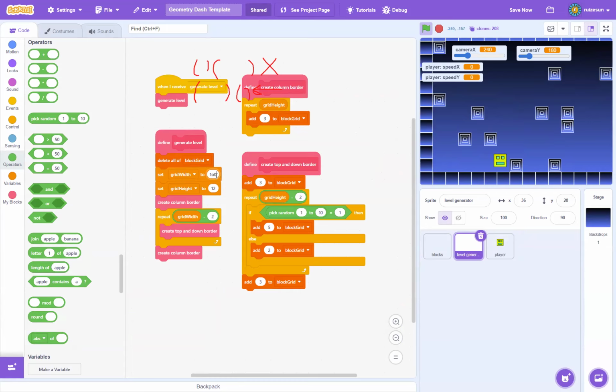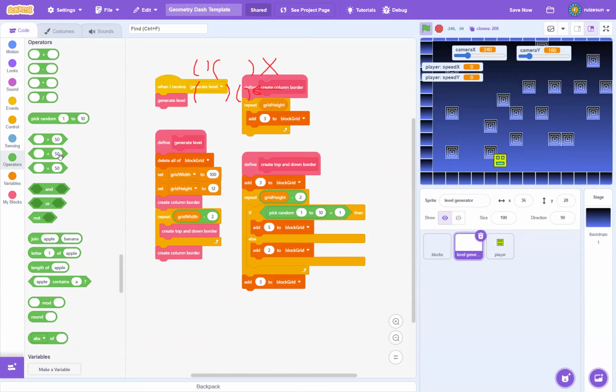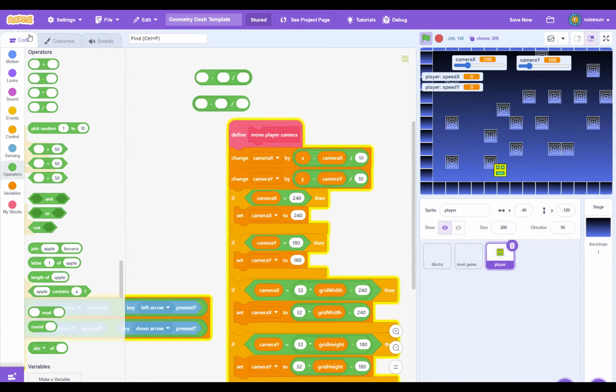Okay, let's keep it at 100 for now. Another thing we gotta consider now is, we gotta go to the player sprite, right?